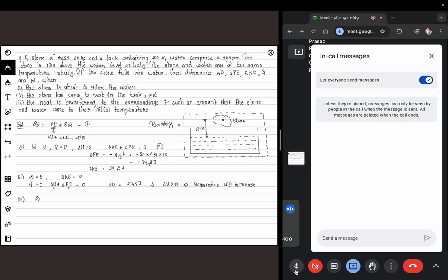So if we use the same equation that we had before, my net heat transfer will be delta U, whatever is my net change in energy, plus W, which is anyway 0, so I'm not writing that down, just to be consistent. So this is 0 because we don't have any changes. My net change in energy is something that I've calculated before.